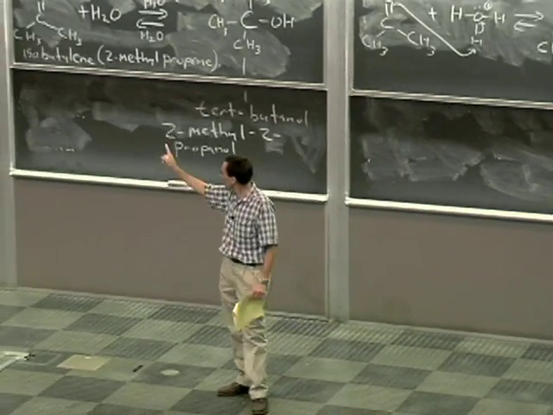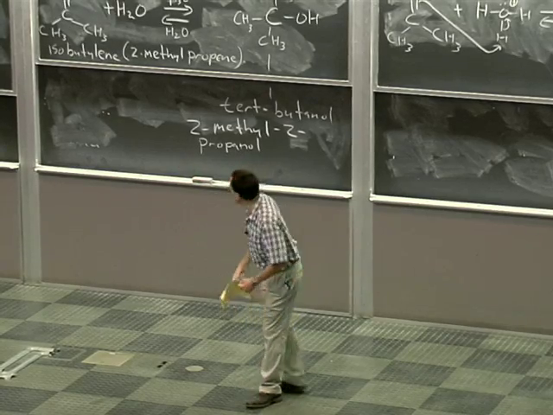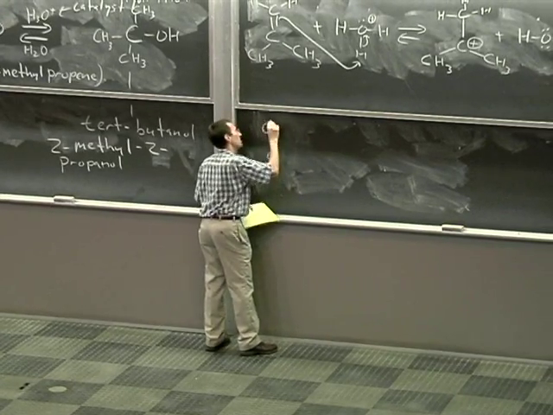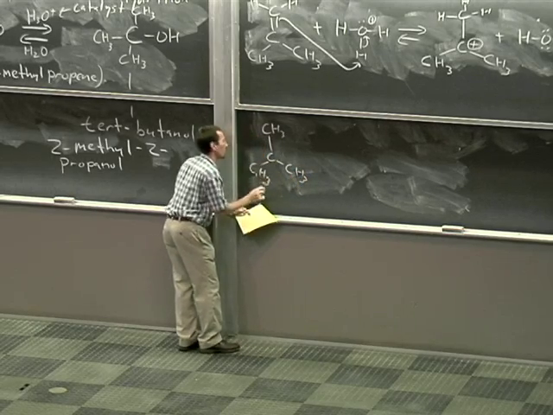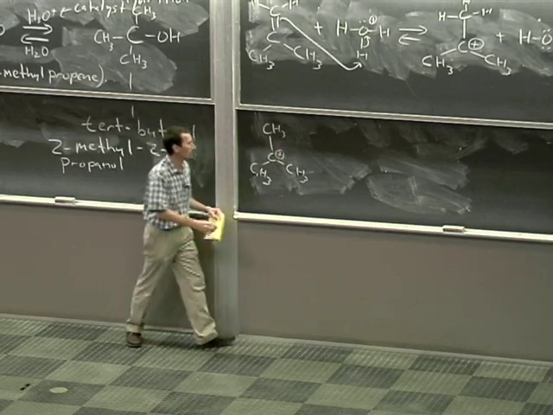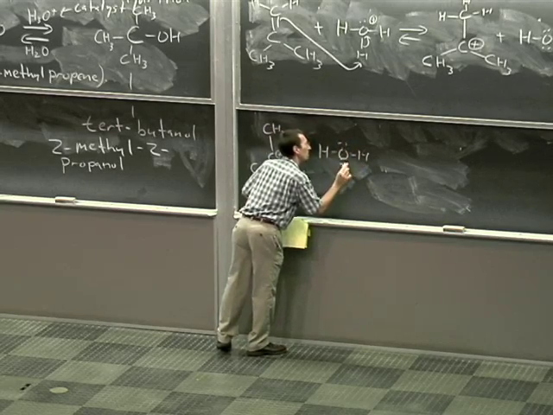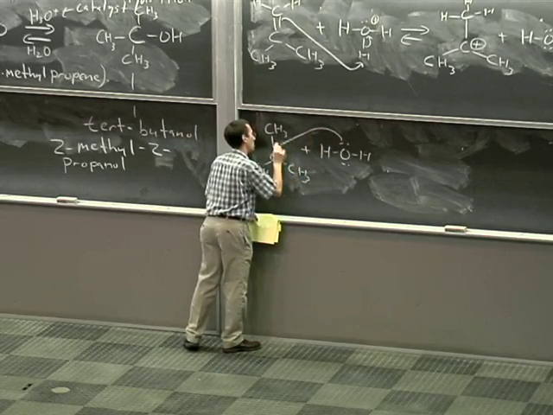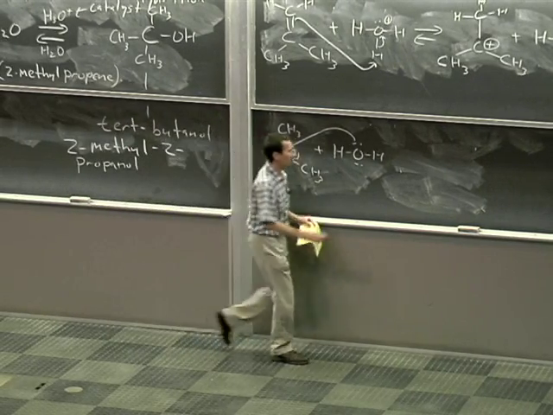Step 2, we've seen over on the left-hand blackboard. I'm going to write it again. Here's our tert-butyl carbocation. Now I won't bother to write the full Lewis expansion of the methyl group because at this point we don't need to concern ourselves with it. Our tert-butyl carbocation reacts with water. Electrons flow from the oxygen atom to the carbon atom, just as we had seen before. We have an equilibrium.